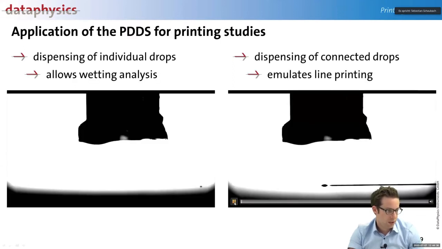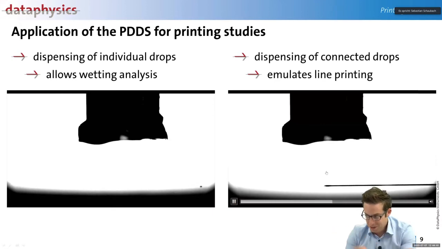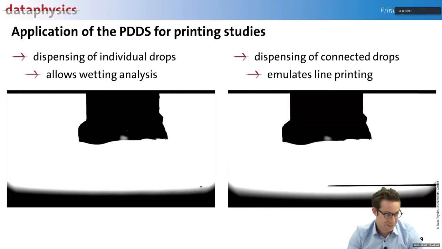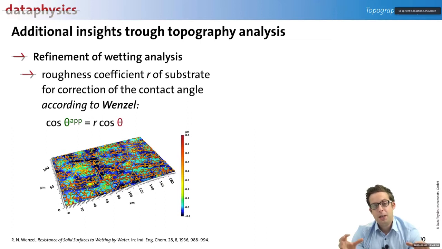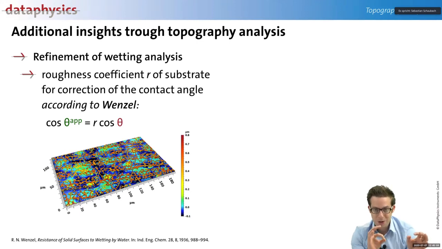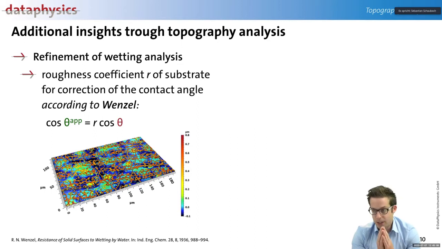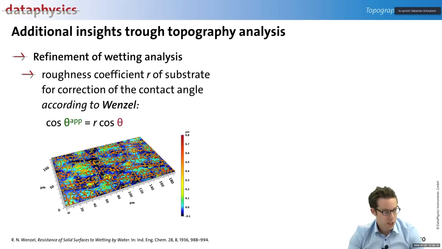In the second video, the drops are placed a little bit closer to each other so you can see we are now printing a line on the surface. We were then interested in what happens when the solvent evaporates — how is the solid material deposited on the surface? When we measure contact angle it is always a completely fresh drop, so the solvent has not yet evaporated. We performed a topography analysis after the jetting process.